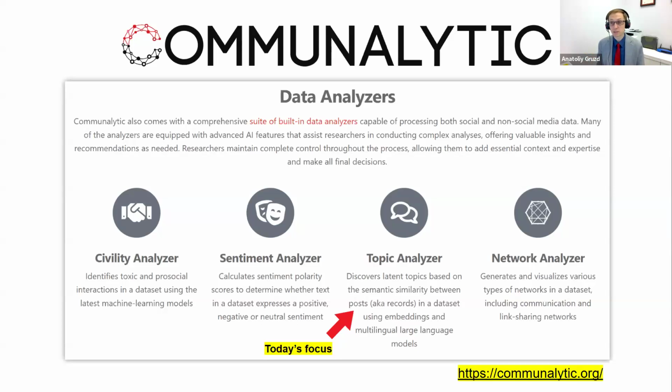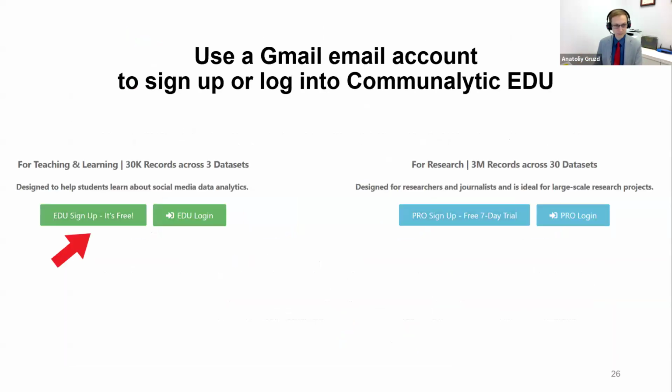The topic analysis is a recent addition. That feature we just introduced last fall, and so we will focus on that today specifically. And of course, network analysis. As a network scholar myself, I always enjoy visualizing social media data sets as a network, and perhaps that could be a separate webinar altogether.